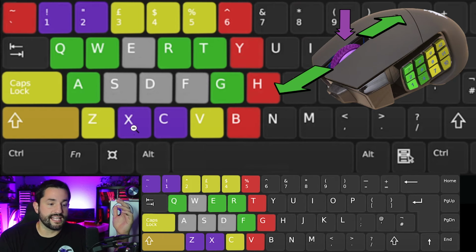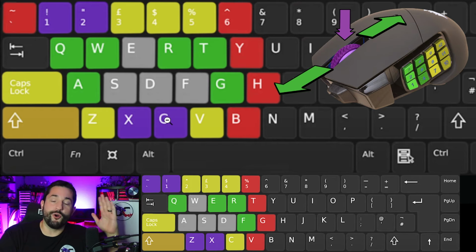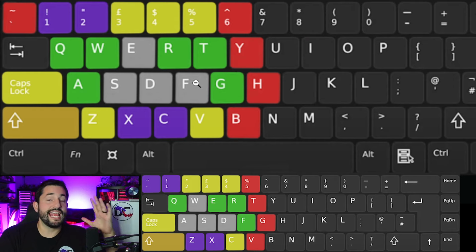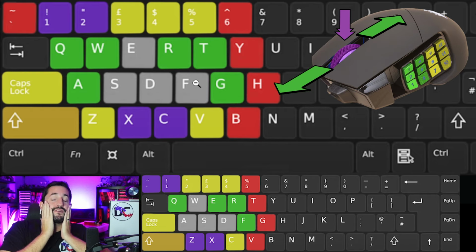Maybe you have things like X, C, and V bound to things like character, like the default is C is your character control panel. If you just don't bind your character control panel, put anything over here. Any of these buttons can totally be whatever you want them to be as far as interface option panels. The default button R is reply in chat. That should not be bound in that way. You get the idea of if you can efficiently bind things, then you don't need as many mouse buttons on your mouse, and overall, you're just going to have a better time playing this game.